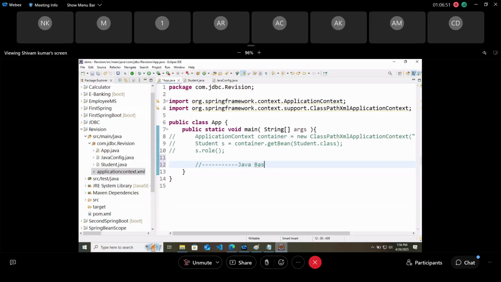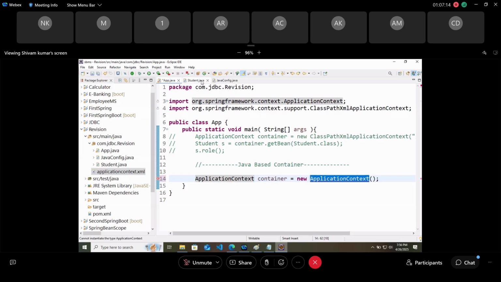Java based container. So how will we create that Java based container? Very simple. We write ApplicationContext container equals new AnnotationConfigApplicationContext. Wait a minute, I know what you are asking: how are you defining this application context?